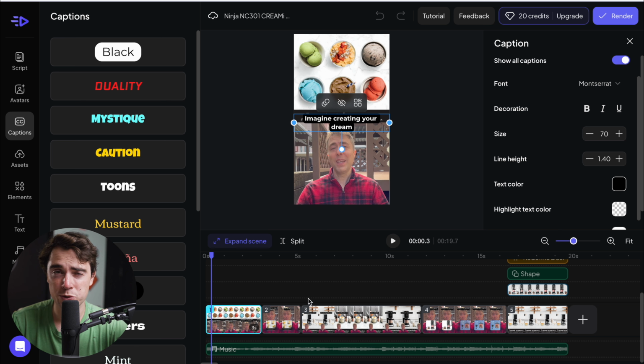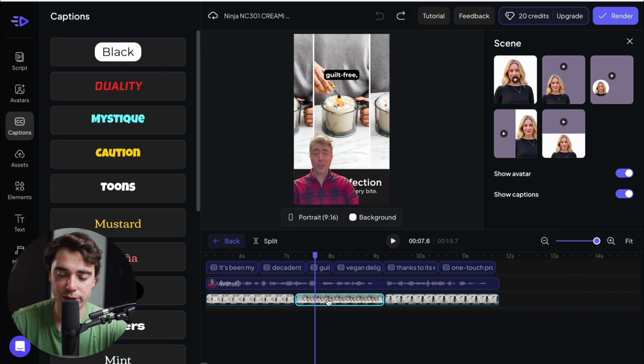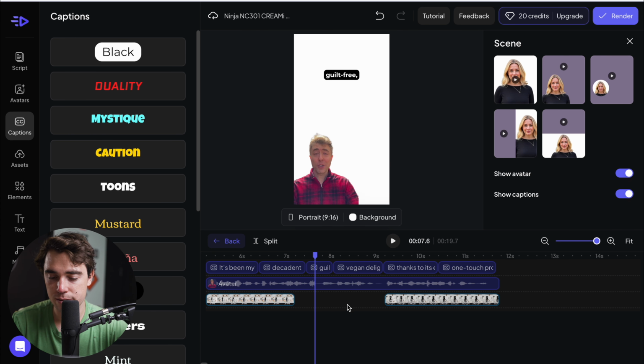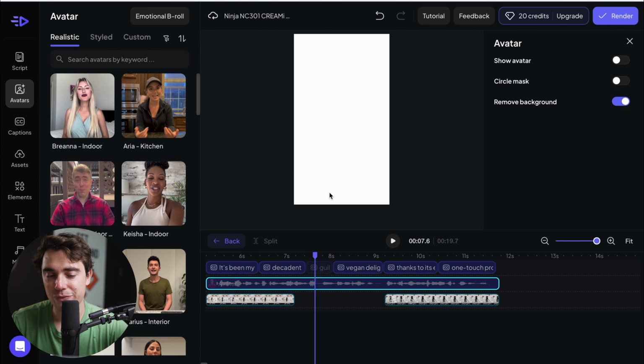And that's what I find really useful about the tool is that everything kind of lives in one place. So you don't need to jump from one thing to another. Again, it's pretty straightforward. You guys don't need any technical knowledge. All you've got to do is drag and drop here and it kind of does it for you. And if you want to delete a certain clip, all you've got to do is select it, press done, delete it, and boom, it's gone. You guys get the point.